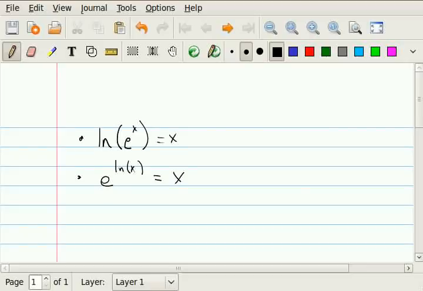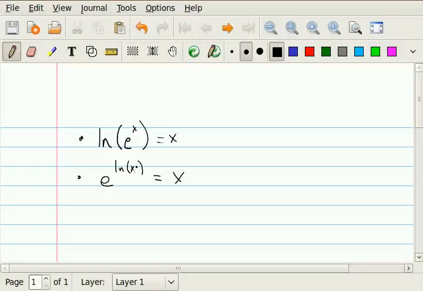If I take natural log of e to a power, I get the power. Okay, this is asking me to put a number in for x, raise it to the power base e, and then take natural log of that. So I'm actually putting a number into the exponential function base e, and then putting that result into the natural log function. That's function composition. So this simple rule just tells me when I compose natural log with e to a power, I get the power. Okay, and the same thing works in reverse order.